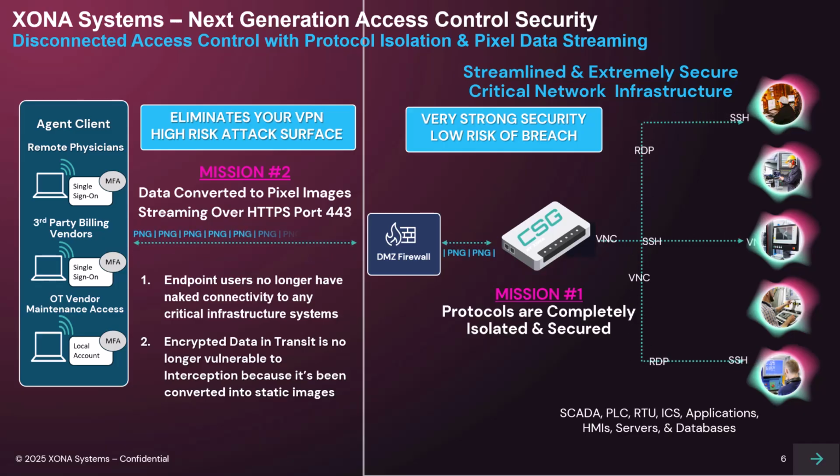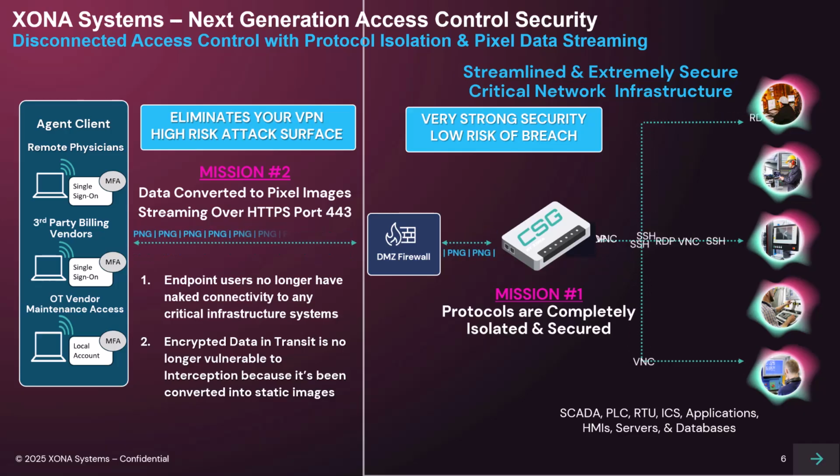This is a key point. All endpoint devices, regardless of their existing security posture, cannot compromise critical infrastructure because they never receive system-level access. Think about this for a minute. Organizations of all sizes spend lots of money on various endpoint monitoring tools to monitor PCs and endpoint devices for incoming attacks, but continue to leave the door wide open by using legacy VPN technology.